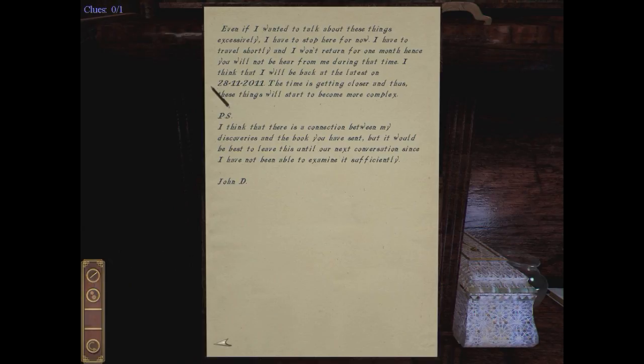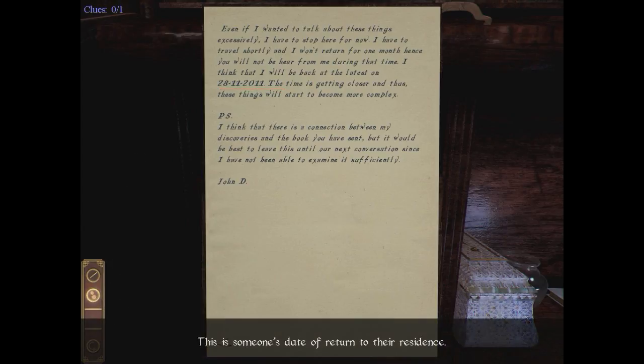Is it this specific date? Oh my gosh. Really? This is someone's date of return to the residence. Okay, yeah, that makes sense, I guess. He's coming back here. Why that's relevant, I'm not sure. But who will... Exactly. Why is that? But who will return where?